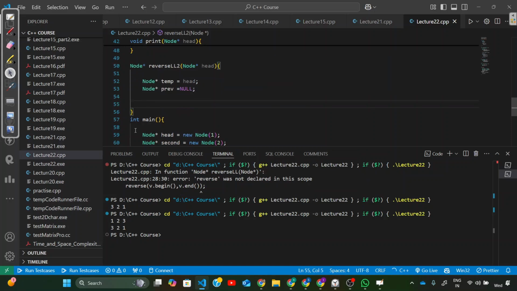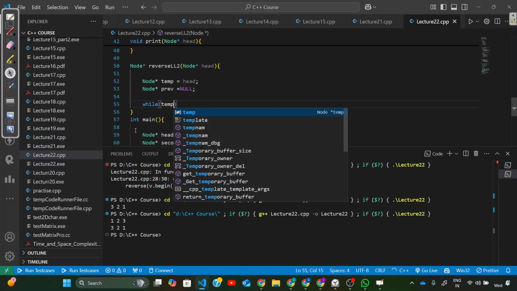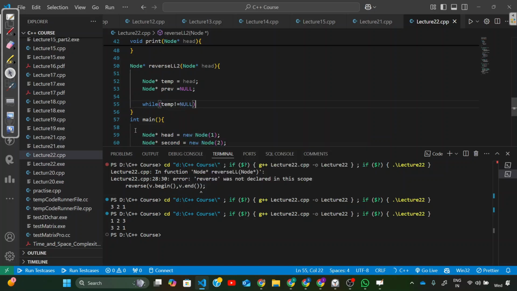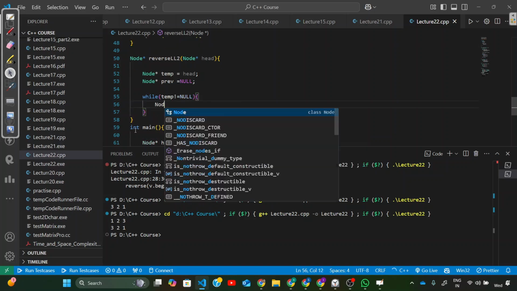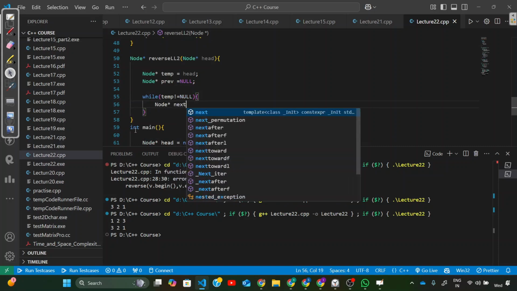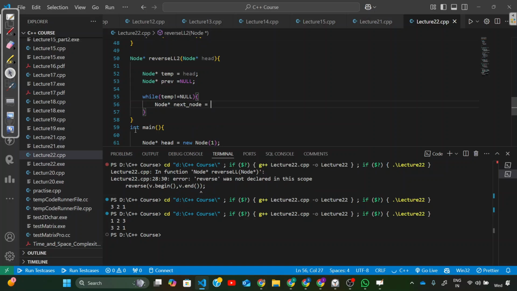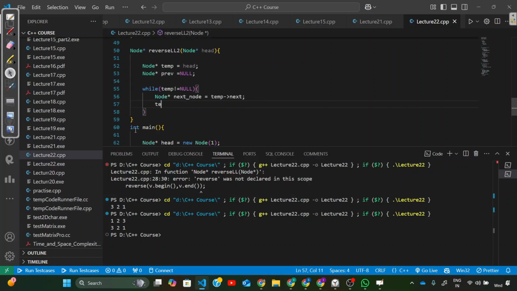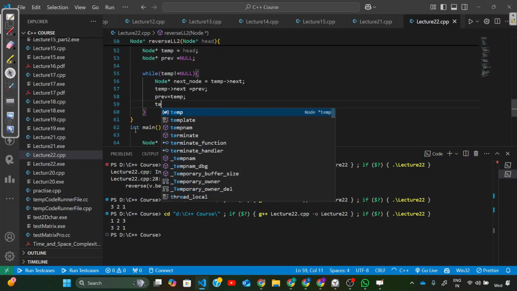And what we need to do is, firstly I will iterate while temp is not equal to null. And then firstly we'll store the next node is equal to temp dot next. Then we will do temp dot next is equal to prev, and we'll update the prev as temp, and now we change the temp to next node.